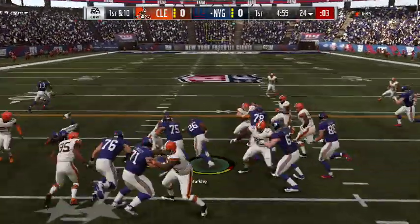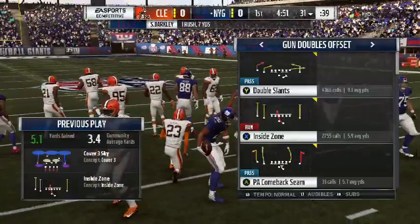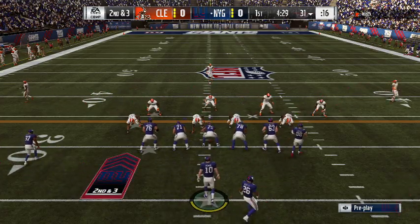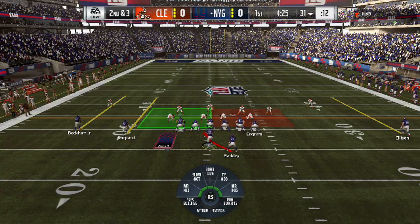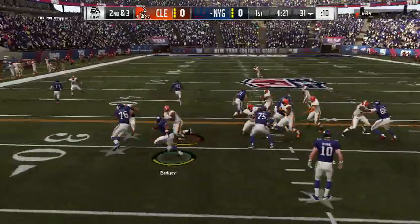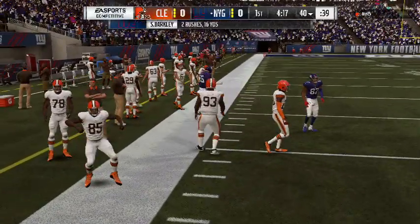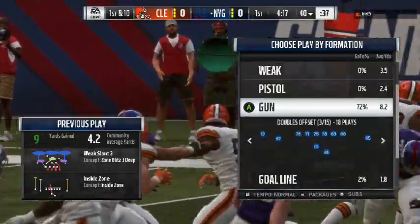The first carry for the former Nittany Lion. This is Saquon Barkley. And a nice run past the 30-yard line there. A solid run on first down. Gain of 7 leaves him with a 2nd and 3. They'll run it now out of the gun. Pushing through the contact. And he'll go out of bounds, it looks like, right at the 40. 9 yards on the pickup there, and it keeps the drive alive.